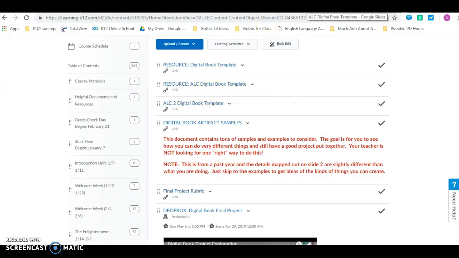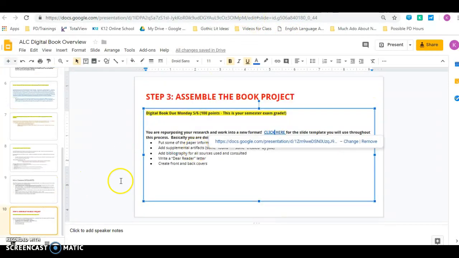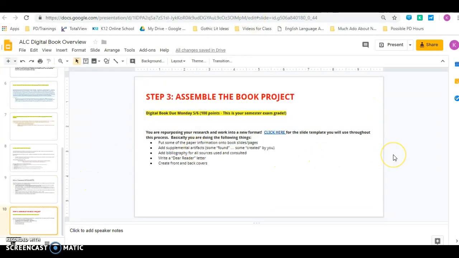Now, if you have any questions at all as you are completing this project, please don't hesitate to reach out. There's a lot of good information in the classroom, but you need to take your time and make sure you stay caught up with the work. If you have any questions, don't hesitate to ask. Thank you.